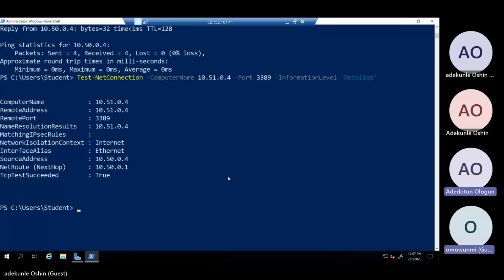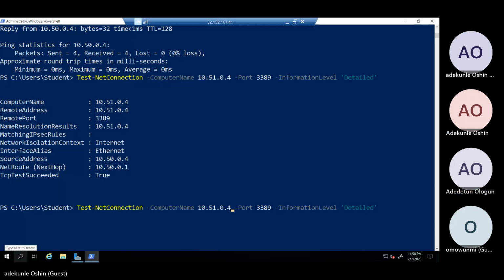So on these machines, the only port that is open on each machine is port 3389, which is the RDP port, right? So do up arrow key, press it once. Now remove 51 and put 52 there. That will be the other machine, the third machine.